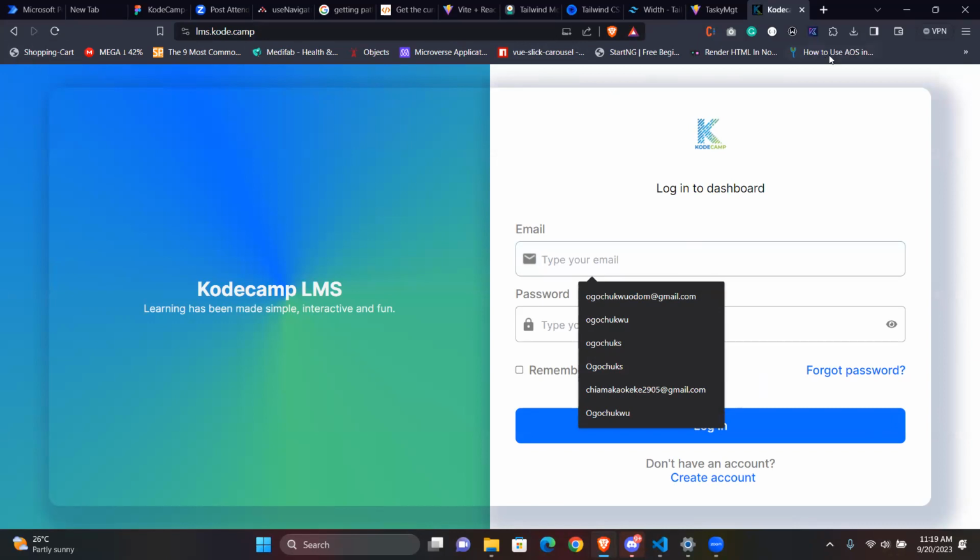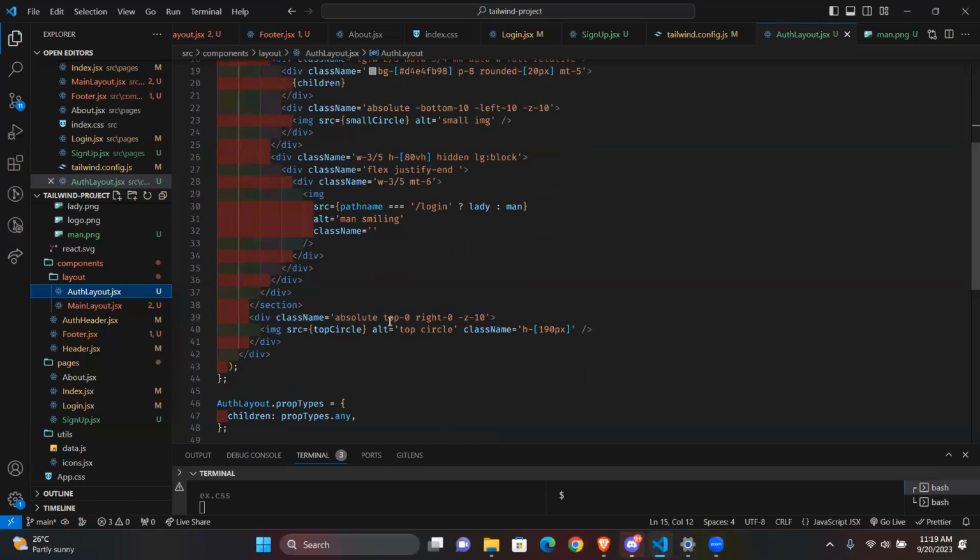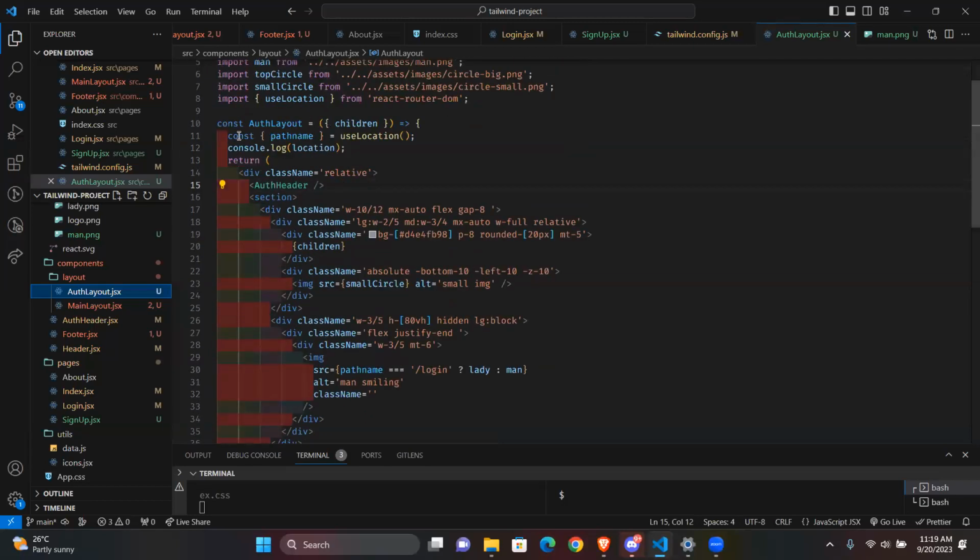But if you want it to cover the entire distance, that means your component, you have to bring it out to this level, to the layout level, to the auth layout level. And then you start thinking of, am I going to start passing props or something from inside there to come and trigger this one out here? So you now think of using the context API that keeps things on a global level, and you're able to access it even if you're inside this layout level.